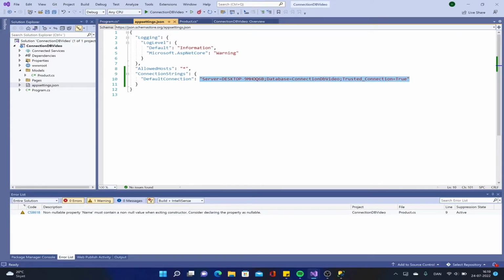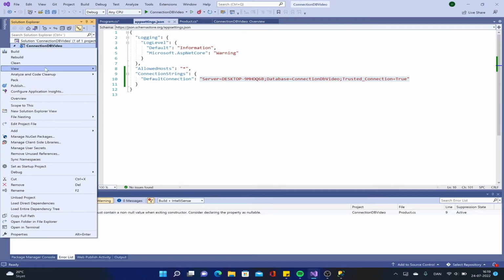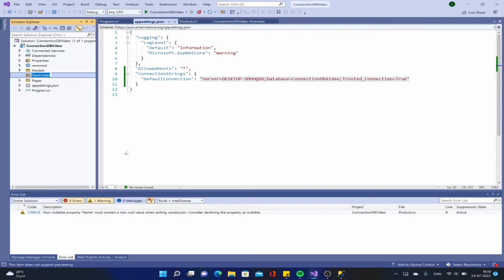Okay, so the next thing we're going to do is make something called a DB context, or a database context. It's basically just a class that will be responsible for all the communications to the database. It's sort of like a data interface layer we're implementing. So I'm just going to create a new folder. There we go, add new folder.